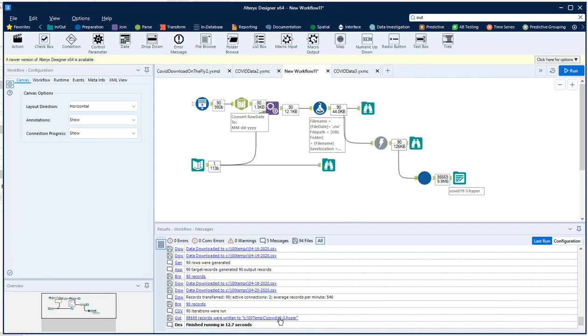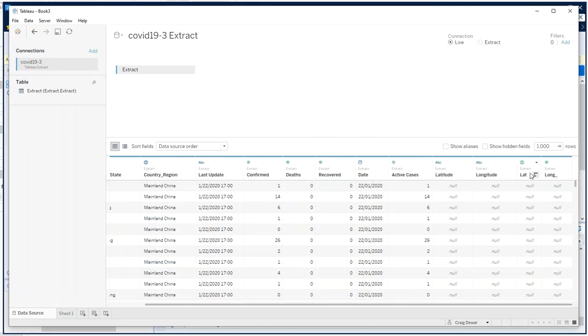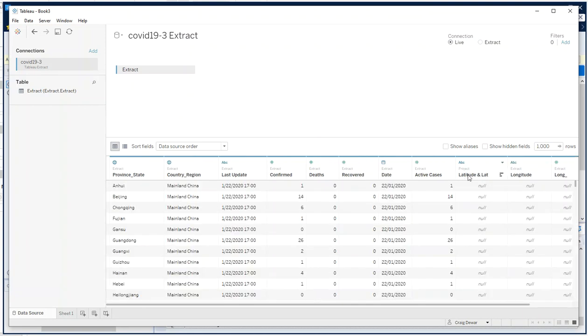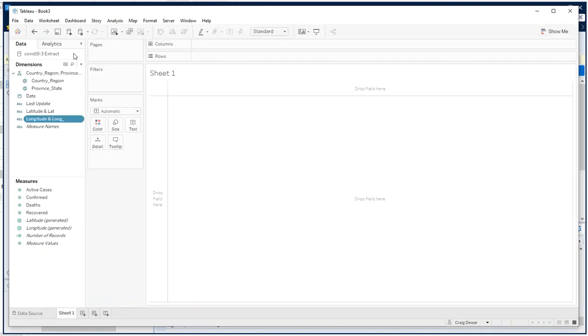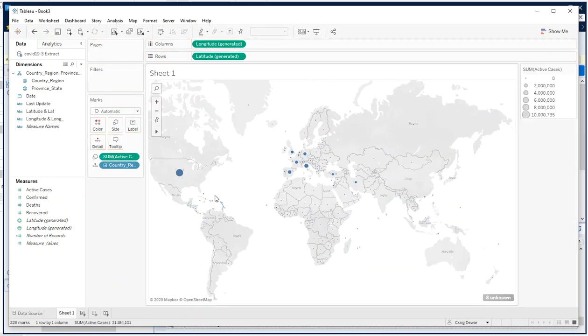And we're going to open that one up. There you go, we can see we've got all those columns in there. We've got a couple of different latitudes and longitudes, which could probably do with a bit of merging. And let's go and have a look. So we've got a lot of countries, a lot of regions, and looking pretty good. We've got active cases, all happening in the US and in Europe, a bit of Turkey, and Iran, of course.